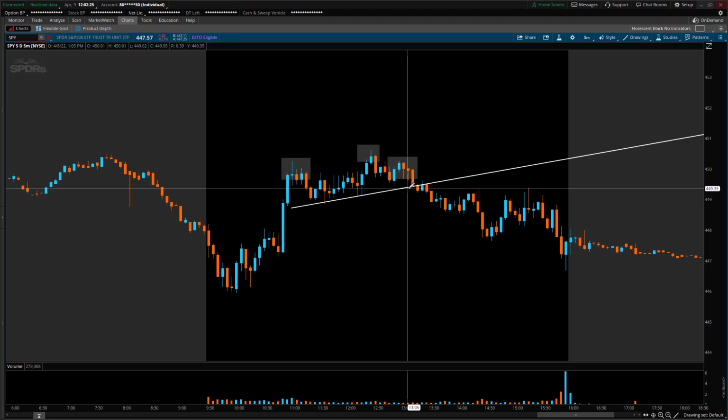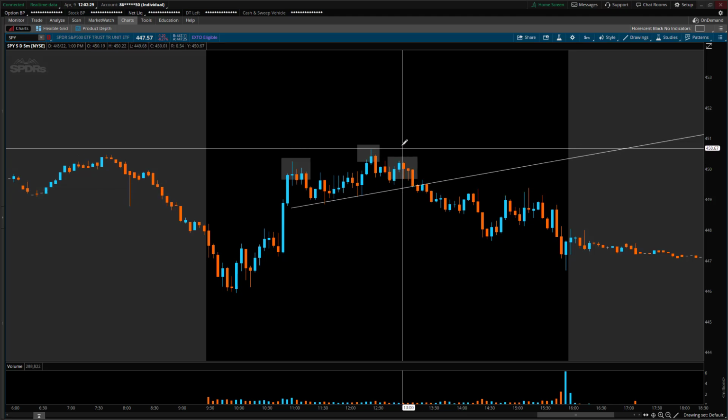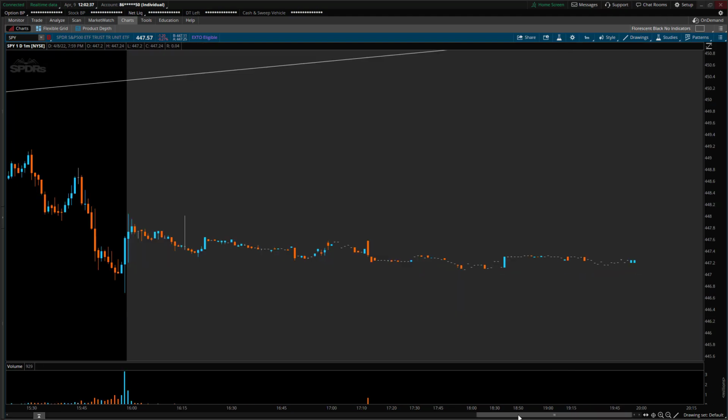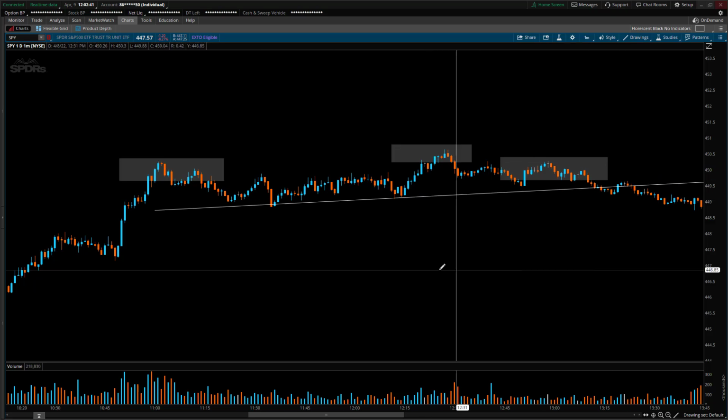So you can see the neckline, kind of shorting down here, with a candlestick close above as your stop, all right? So that's a 5-minute. Let's go to a 1-minute chart, all right? Look at that. See that 5-minute? Kind of coincides on the 1-minute. You can see it extending out over there.